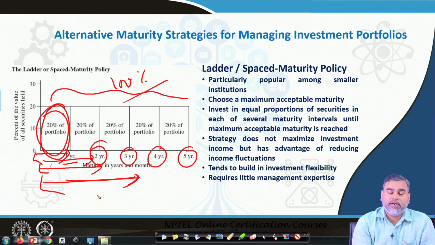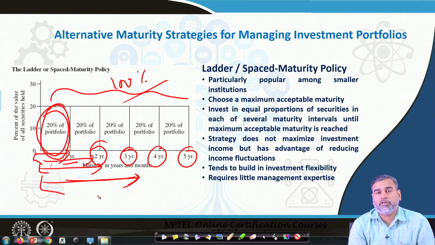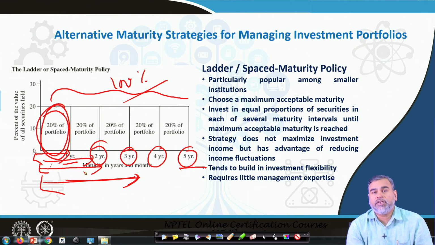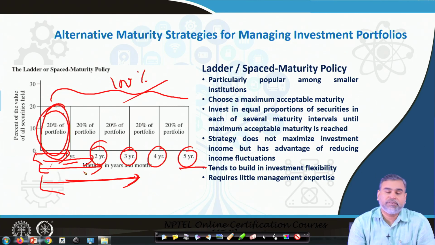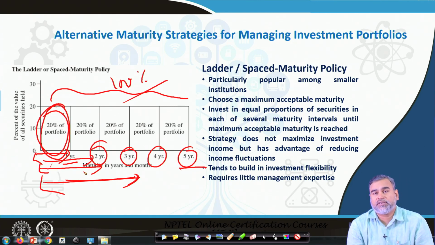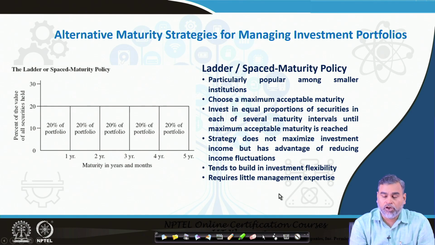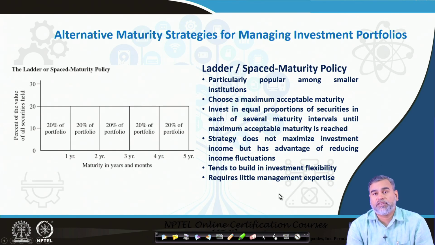So, because of that, overall you are trying to minimize the interest rate exposure in the market in terms of the pricing of that particular bond. If you are holding up to 5 years, then that may not help you, but if you are holding different maturities, different types of bonds, then you are trying to reduce the interest rate risk exposure in the market due to the fluctuations in the interest rate. That is basically what we call bond laddering or the spaced maturity strategy.